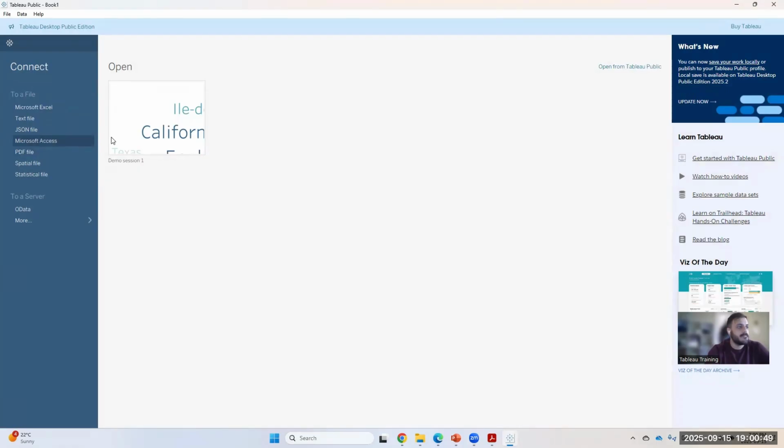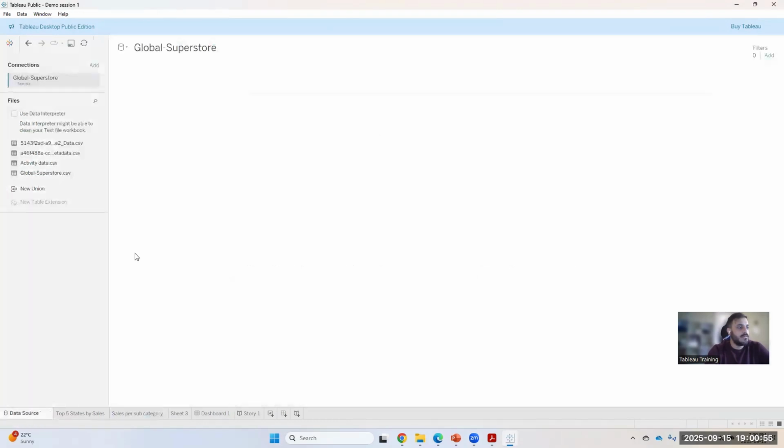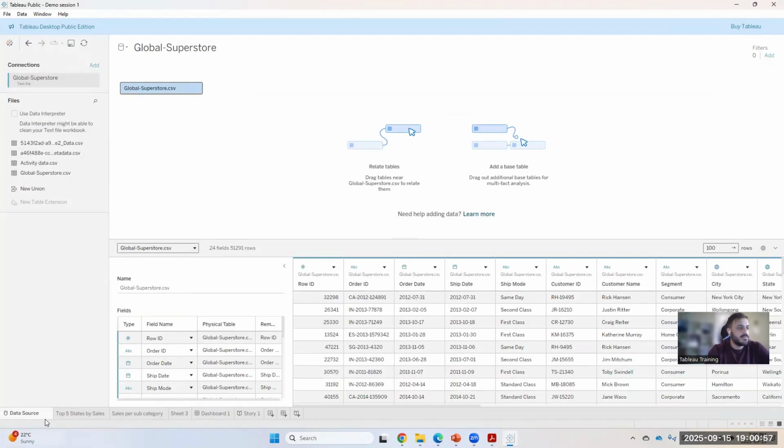Let's open demo session 1. Now, on the left side, this is what you see: the data source. These were the different sheets we created, but this is the data source I'm referring to, on the left side. This is called the data source view, where you can see the data you have loaded previously.